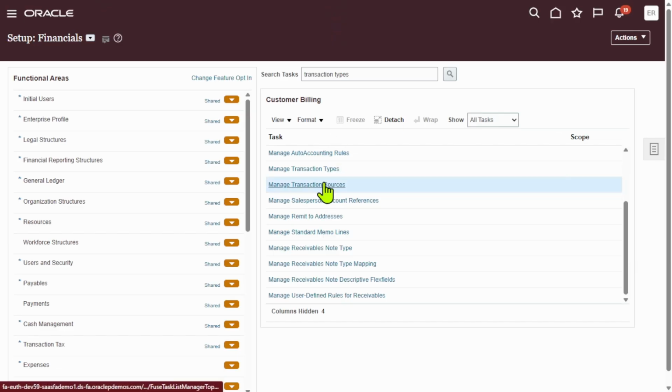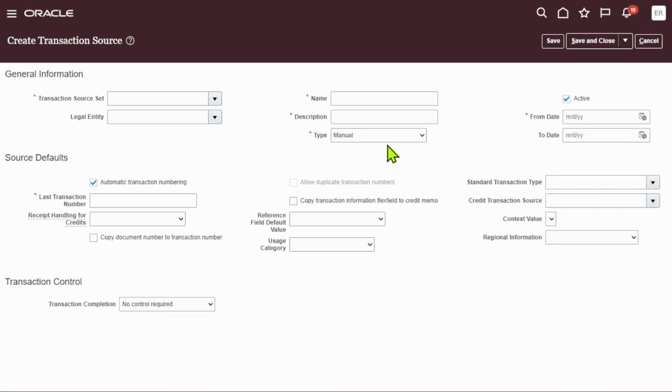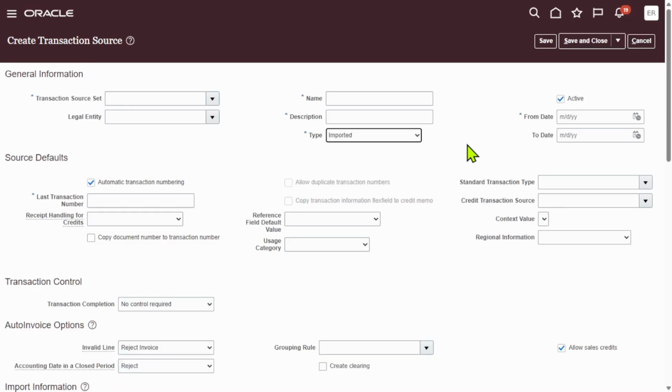Now here there is one more point. Click on create. There is manual and imported. When you go with the option called manual, we can create all the invoices manually, and when you go with the option called imported, if we need to import the data from a legacy system, in those cases we will define transaction source so that we can import all the open invoices.